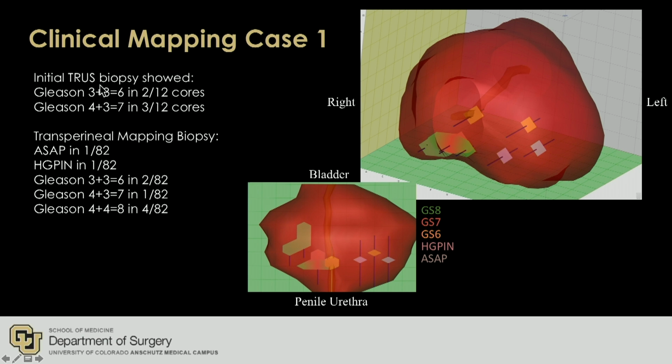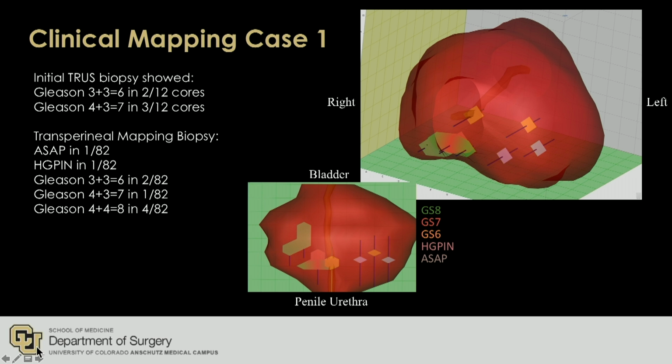So this is an example of a guy that had a Gleason 3+3=6 in 2 of 12 cores, and a 4+3=7 in 3 of 12. I think he'd be a great candidate for radiation or surgery, but he wanted the male lumpectomy. He asked, is it possible that I could just have my cancer treated, doc, and not my whole prostate? So he had 82 biopsies, and this is a 3D reconstruction that Paul Arunga put together. You can see his tumor is located primarily in the lower part of his prostate, but it is multifocal. And lo and behold, and we see this all the time, he has a Gleason 8 cancer.